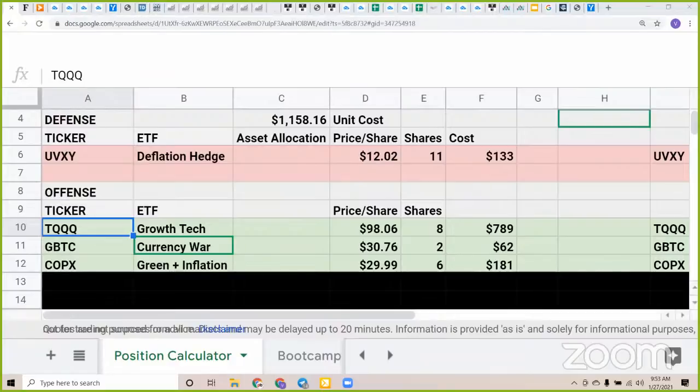So you tell me how much money you want to invest, and I punch it in, screenshot it, and get it out to you. Also, I'm going to coach you through some common sense. We're going to talk about how much money you have, what your needs for capital are in the next 12 months, how much income you have, and then we can talk about how aggressive you want to play. And I can tell you what percentage of your money should be in each portfolio if I were in your shoes. Of course, it'll be up to you to pull the trigger on that.